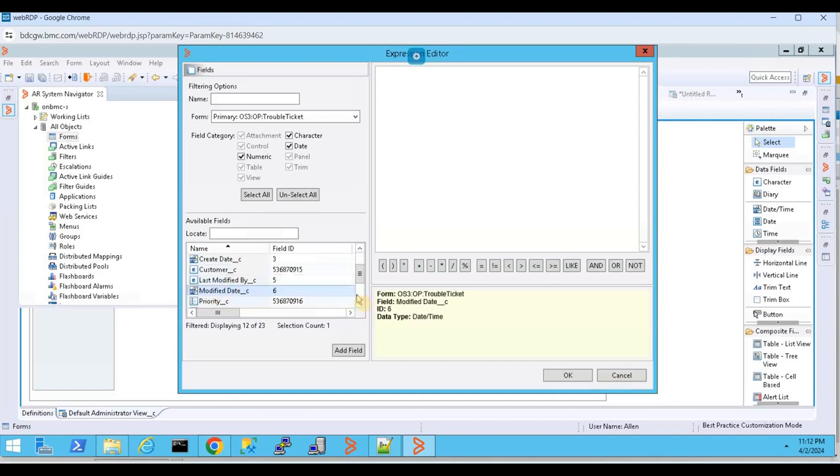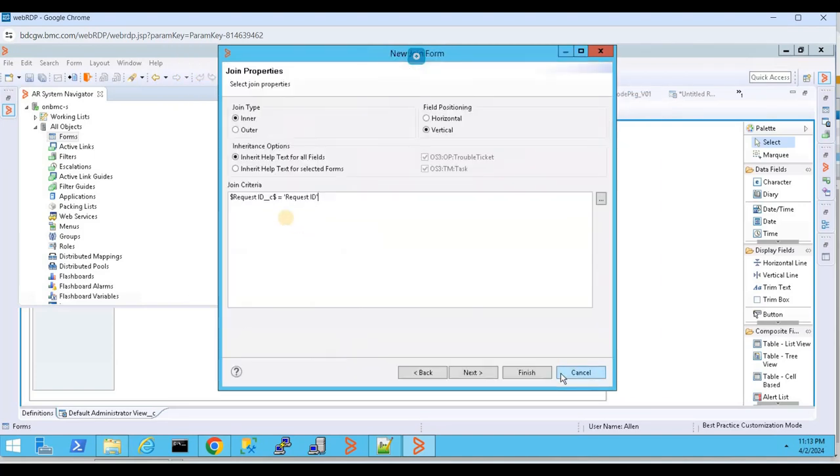So both forms should have a unique key on which you will define the join. I will need the request ID, so I will use request ID is equal to TMS task request ID.